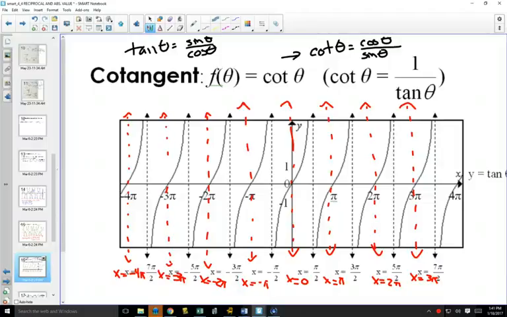Notice your tangent graph goes up forever and down forever, right? So normally, we would have an asymptote at y equals 0. But in this case, because if we think of cotangent as cos over sine, what happens when cos is 0? Cotangent is 0. So instead of having asymptotes, all of these points are actually equal to 0.